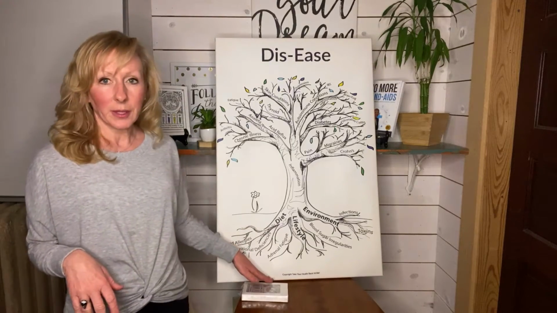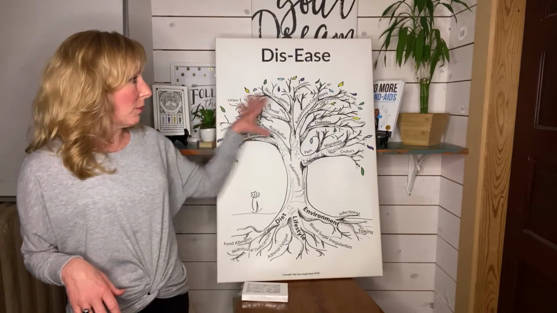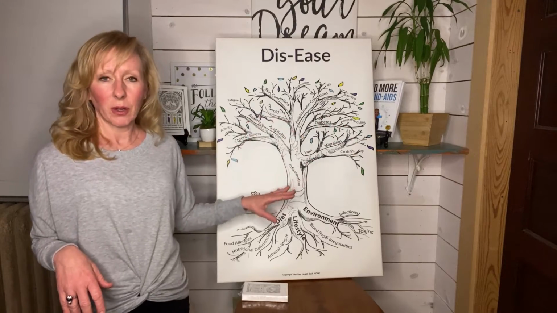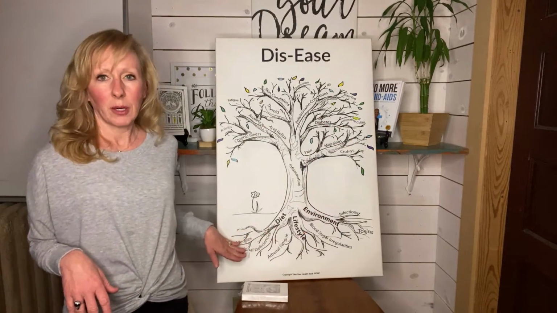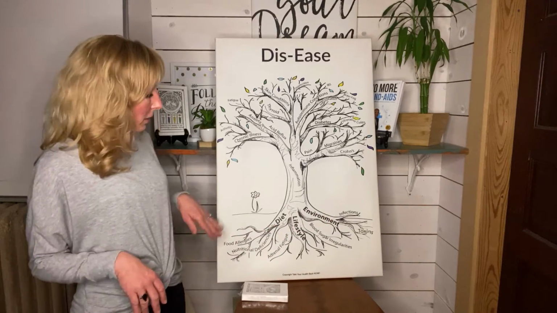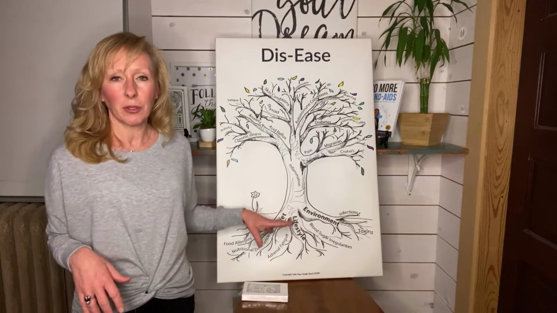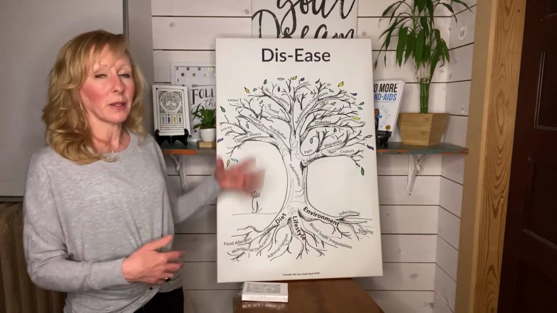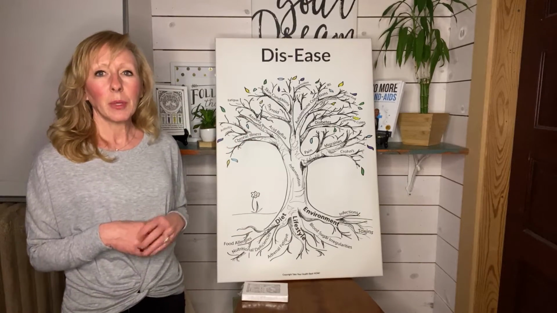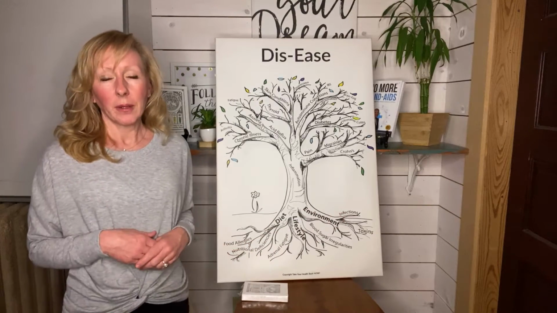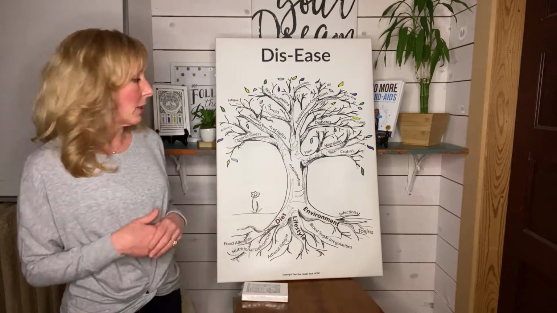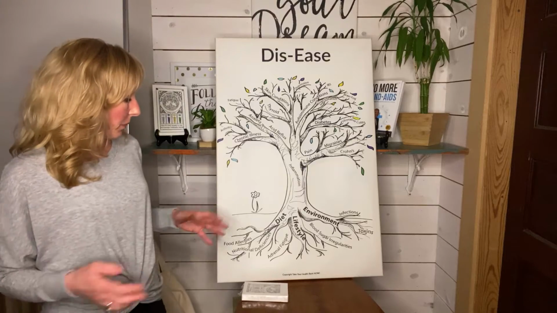The roots are all the same. So remember, the symptoms, the branches, are all different and unique to that person, but the roots for chronic conditions are all the same. Now, it's always a combination of roots, and which roots are causing this dysfunction can be unique to that person, but the few roots there are, and they do go very deep, this is very simplistic, are all the same, okay?